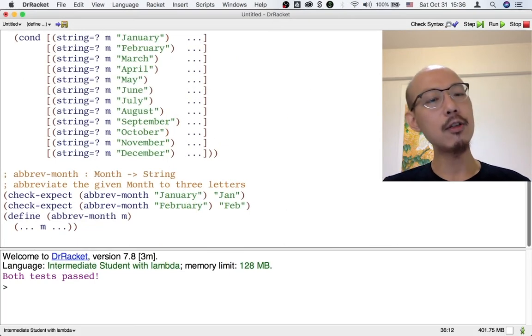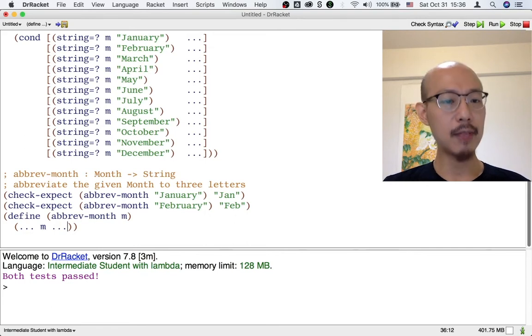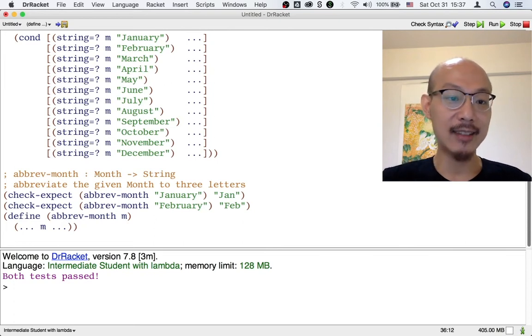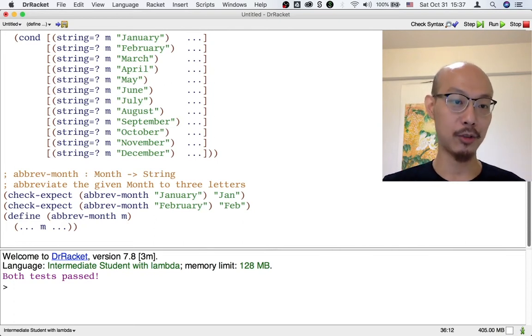So you can see even when the function is just such a simple function that takes one input, it might involve a choice as to what template to apply. We may not want to always apply the template for processing a month. Instead, we might want to apply the template that treats the month as atomic and doesn't do anything that's case by case with respect to the month. So that's a brev month. Okay, something to think about.